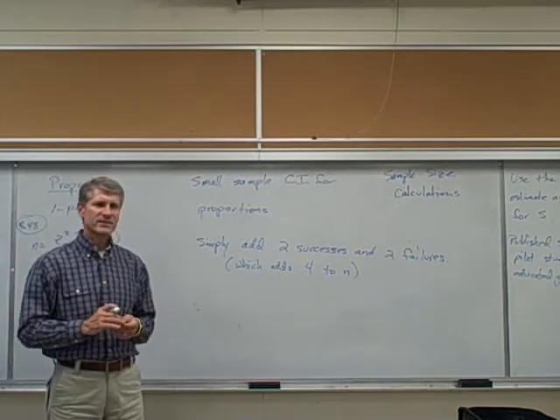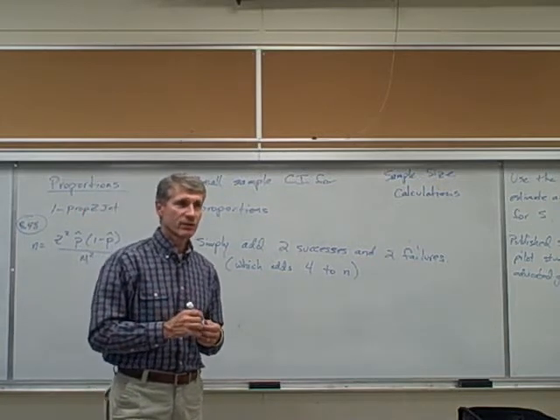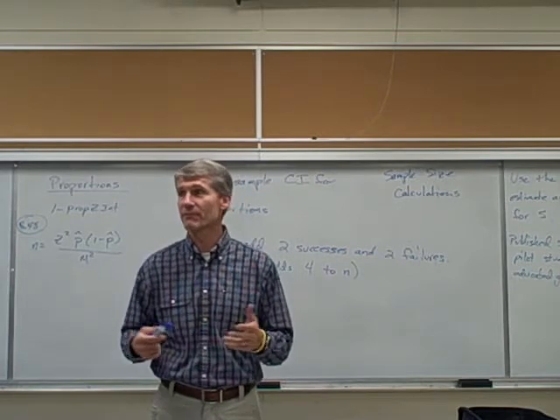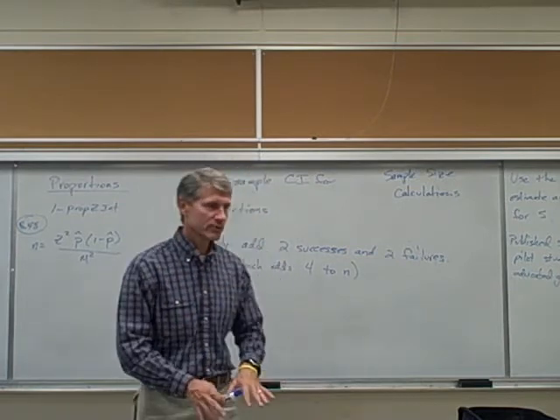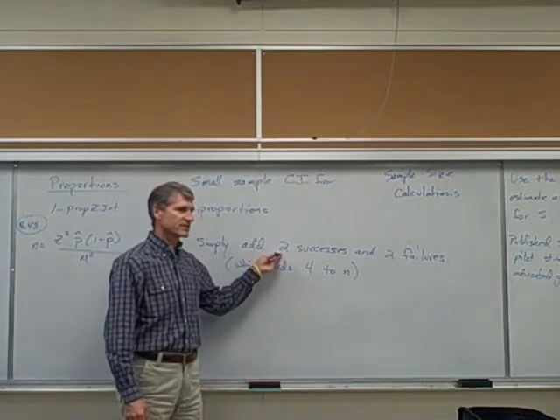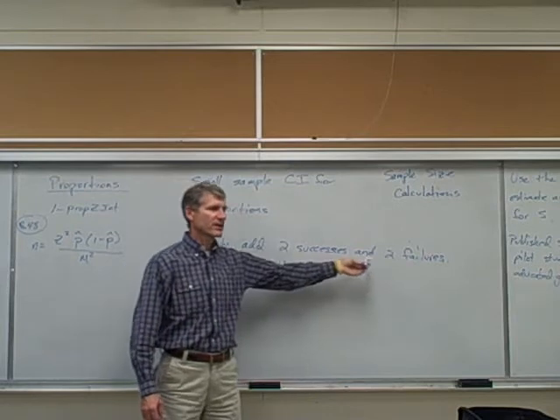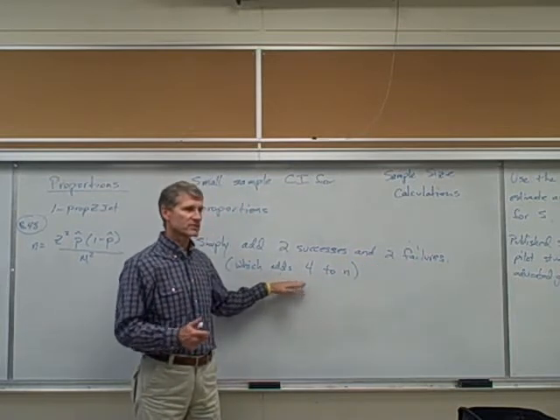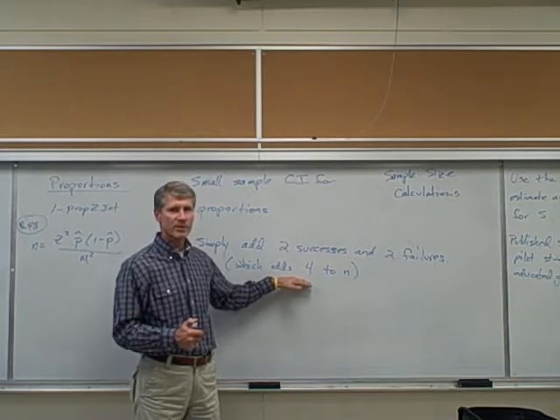And you say, well, if you have a sample size of 10, you're 5 short on number of successes, and you haven't even started talking about number of failures yet. But what he proves in this paper that he wrote was that if you add 2 successes and 2 to the failures, even though you still don't make your 15, it still works. He shows that it works fine, that the normal approximation is good.